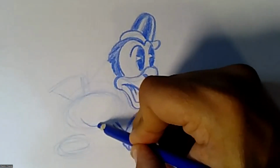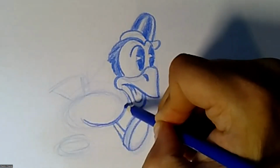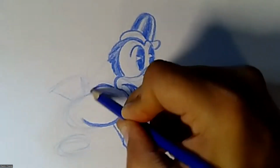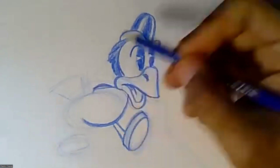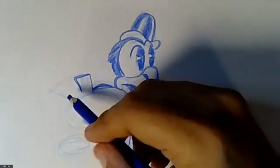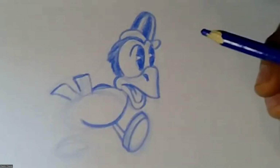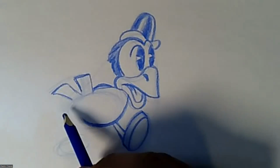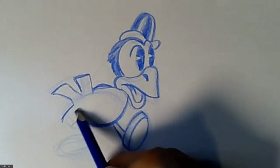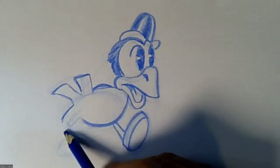All right, so here's the body. Up underneath that bill. There's the top part. Then we've got the tail feathers. There's one. I'm moving it over a little bit. And then we've got the other one. Bring it out. That's fine. And then we've got this back foot, this back leg. This back leg kind of sticks out a little bit. It kind of goes out and then in, kind of like that. So let's do that. It just comes in here.